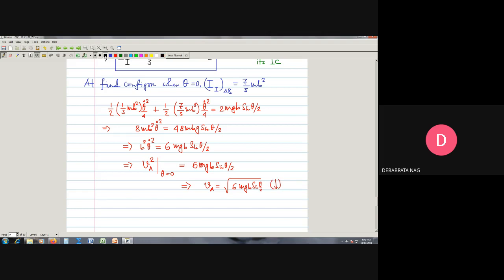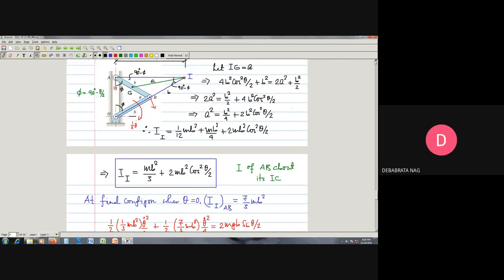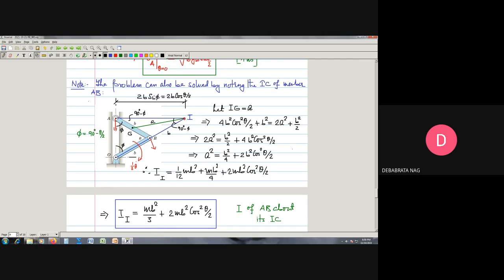So we note from here that this second method is algebraically more neat. Only thing here, you need to actually conceptualize the situation and need to calculate your mass moment of inertia about the instantaneous center, and at this particular position you need to see when they become flat, one being superimposed on another, we need to find out what should actually be the angular velocity of the entire system.